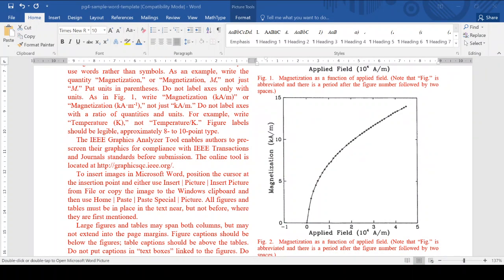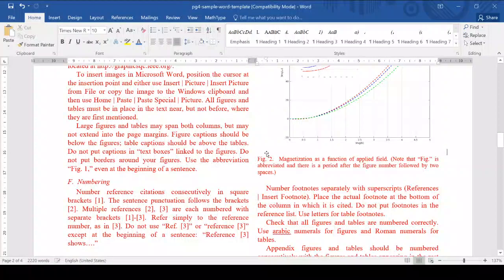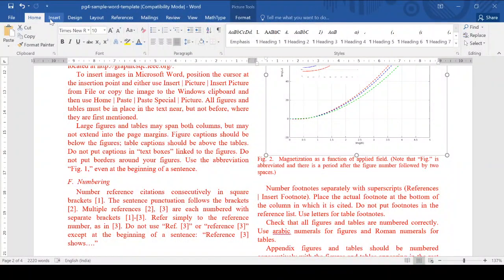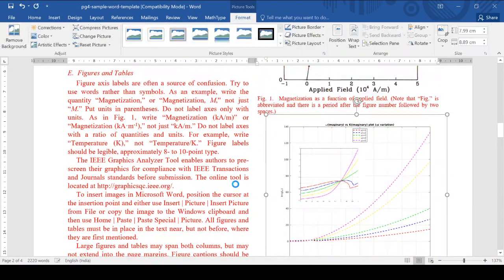Copy from your files, just paste, or you can also go from here, go to insert picture, and click on the photograph, get it here. So that's how you do it.